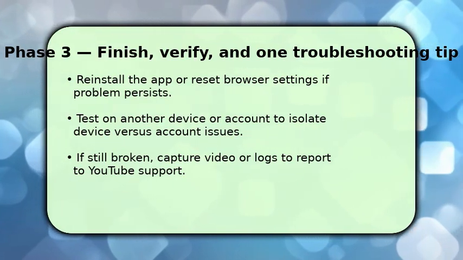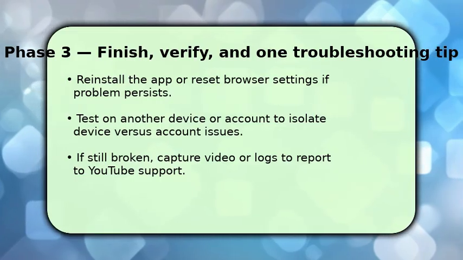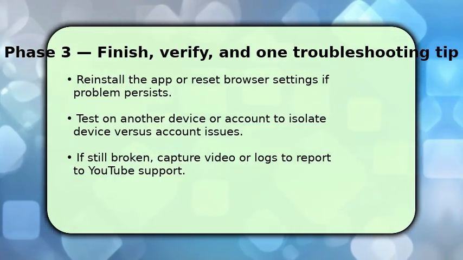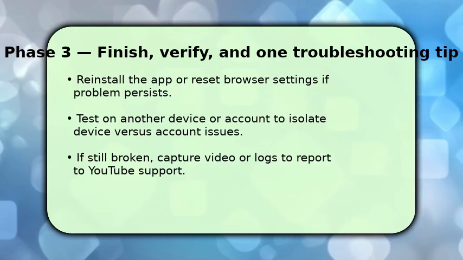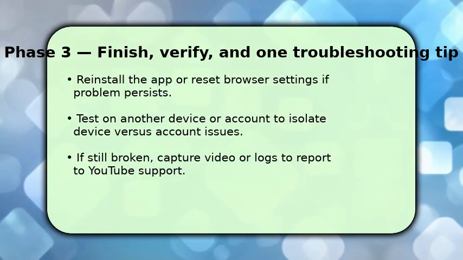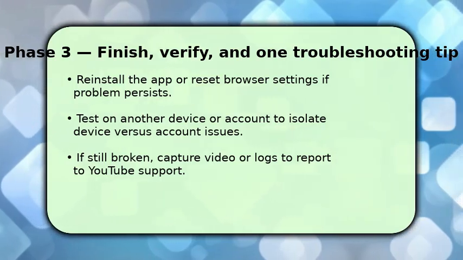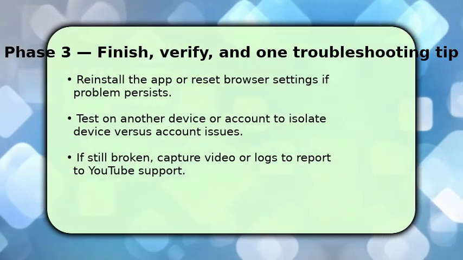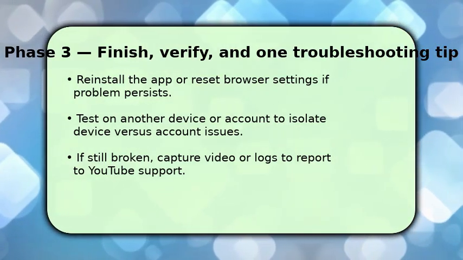Once complete, test the mini player on another device or with a different account to determine whether the problem is device-specific or account-specific. If it still fails, record the behavior, include steps, device model, app version, and a short screen capture, so you can submit a clear bug report. Troubleshooting.